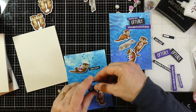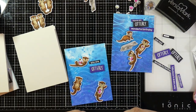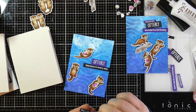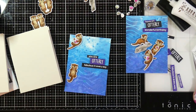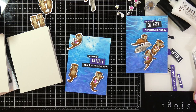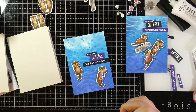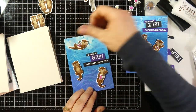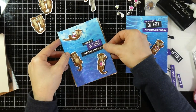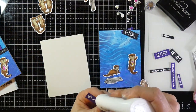I'll use liquid glue for the other two sentiments. I love how these all mix and match so wonderfully — this one says 'You are otterly fabulous in every way' and the first one says 'Otterly adore you.' I had a lot of fun playing around with these little otters and all their sentiments. I put foam tape on the back of each otter, tack those little guys down, then attach the card panel to the card base using more liquid glue, cut to 4 inches by 5.5 inches, putting more border on the left side.